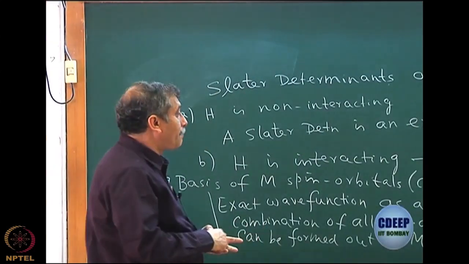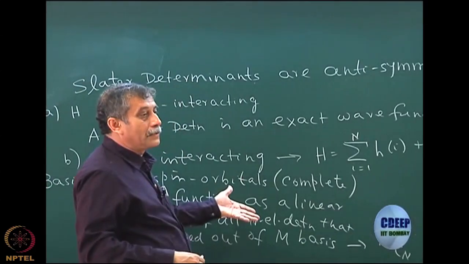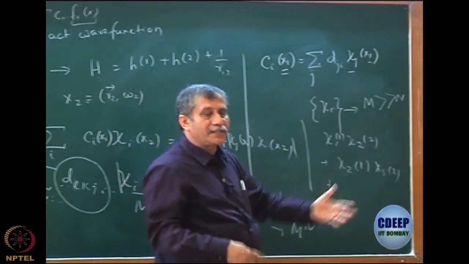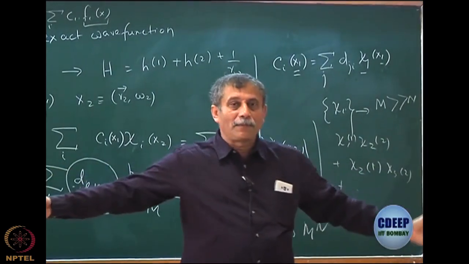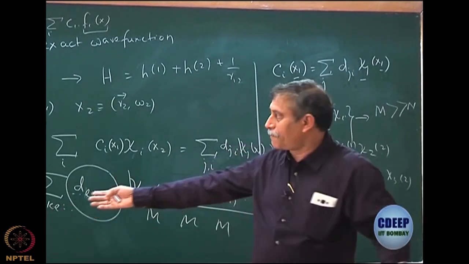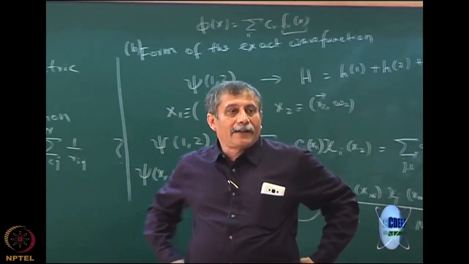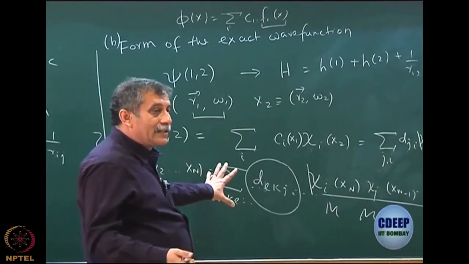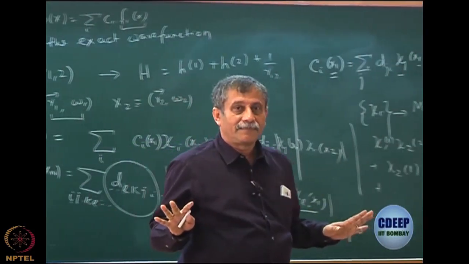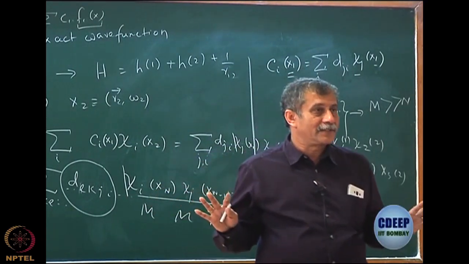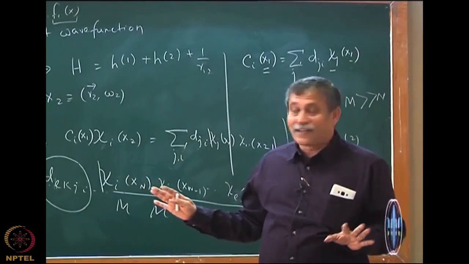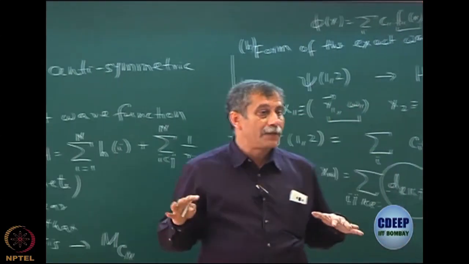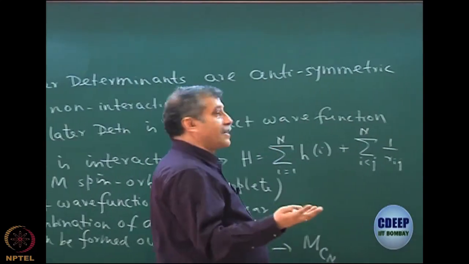However, before I go ahead with the example, let me tell you that this cannot really be implemented in practice, simply because you will never get a complete basis, first of all. A complete basis is usually an infinite dimensional basis, so the problem will simply become an infinite by infinite problem. The number of determinants that you will require is infinite, and it will never reach the exact wave function. So that is the real problem of writing this, but mathematically a form exists, which however is really useless. But I think it is a good starting point to understand, because now we can make approximations from here, and lots of questions will come up on how to choose a basis. If we choose a good basis, maybe you will at least get closer to the exact very quickly.